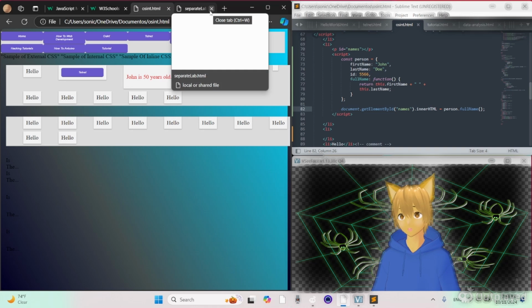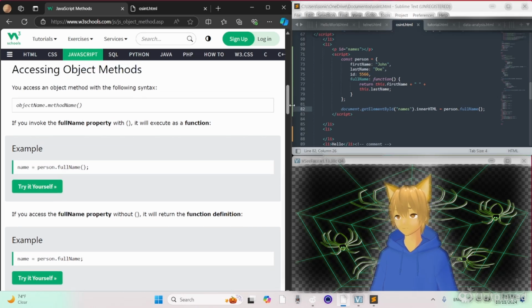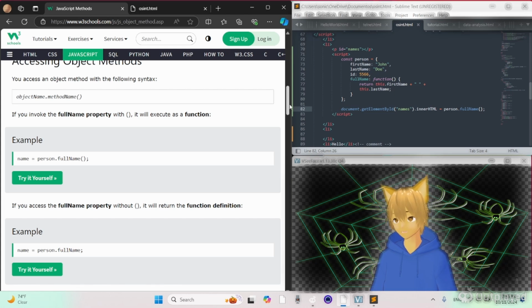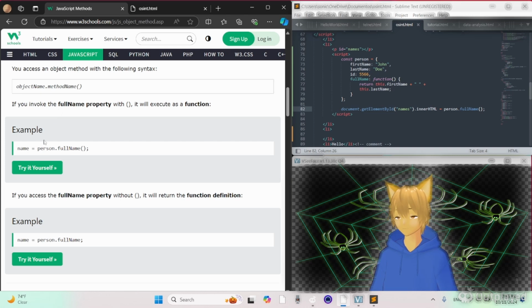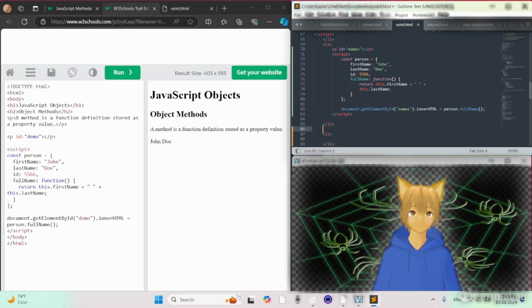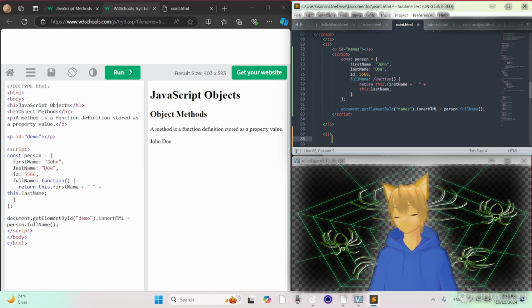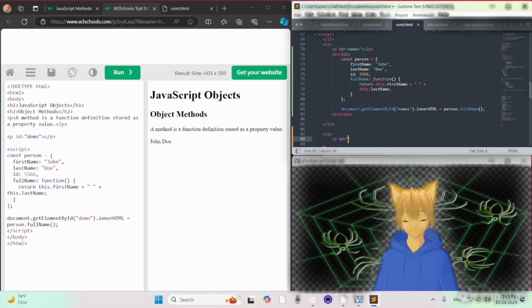So let's go back to the exercises and see the next one here. So accessing object methods. We've got two examples for that. So let's try this one here. And I'm going to open up a new list. Actually, I have an open one right there I can use. P ID equals demo.